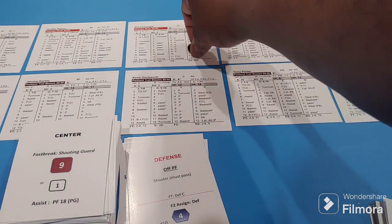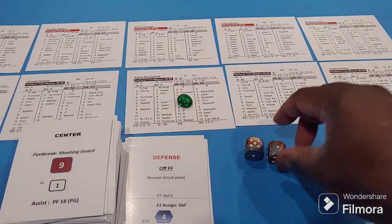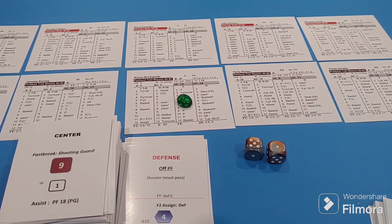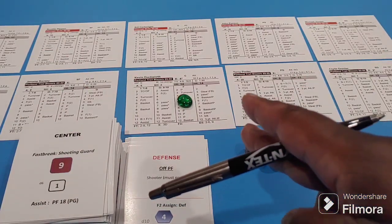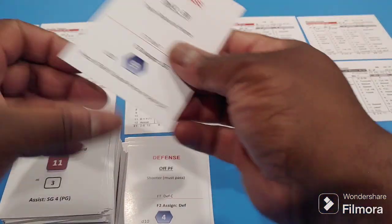Goes to the Duck, Kevin Duckworth, being guarded by Cartwright. 6. And he's able to score. Kevin Duckworth. Dun, dun. Remember they used to play that in Portland? Dun, dun, after they score. And the assist, power forward 18, Buck Williams. Nope, he's only a 5. So, 10:06 remaining in the first quarter.